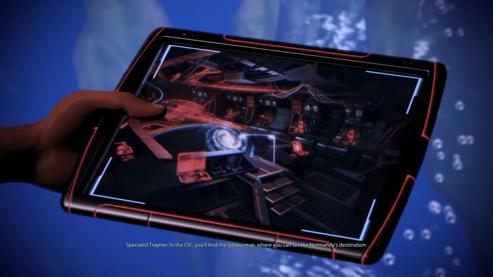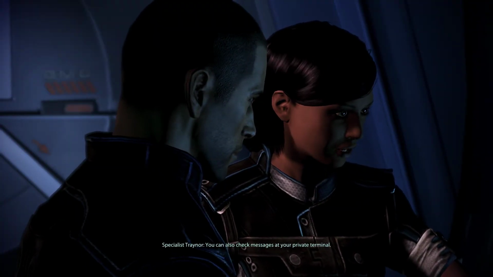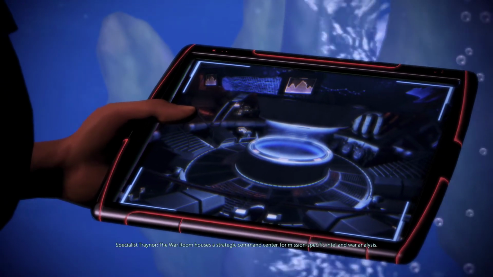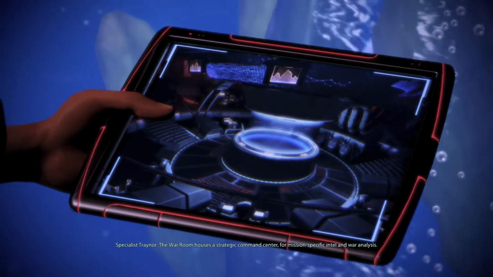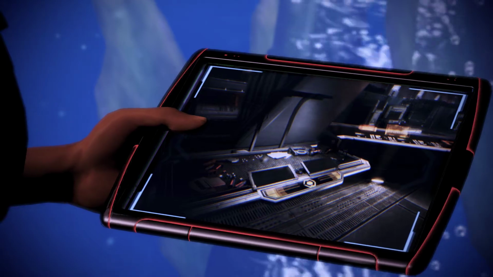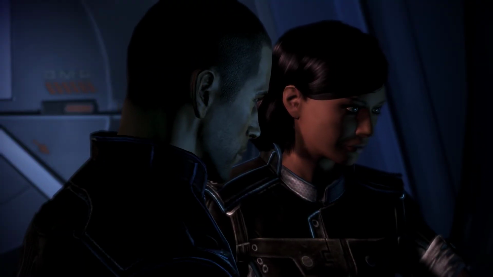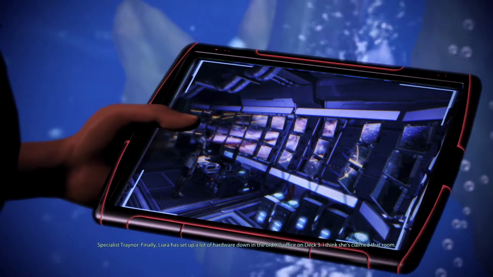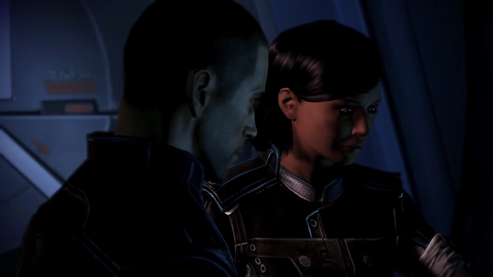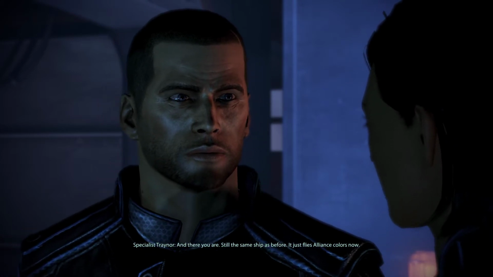In the CIC, you'll find the galaxy map where you can set the Normandy's destination. You can also check your messages at your private terminal. The War Room houses a strategic command center for mission-specific intel and war analysis. The shuttle bay contains an armory where you can modify your equipment between missions. Finally, Liara has set up a lot of hardware down in the old XO office on Deck 3. I think she's claimed that room. And there you are. Still the same ship as before, it just flies Alliance colors now.